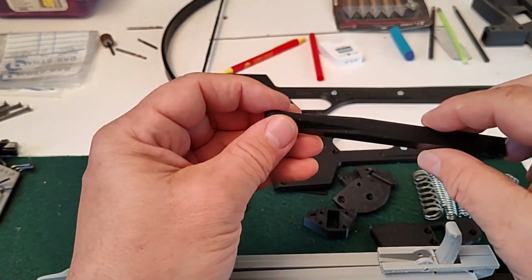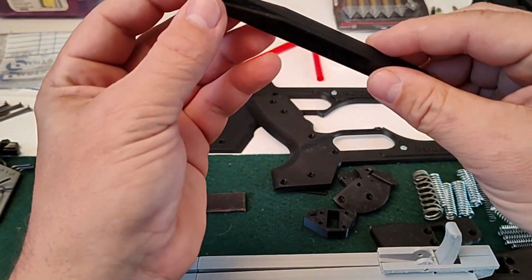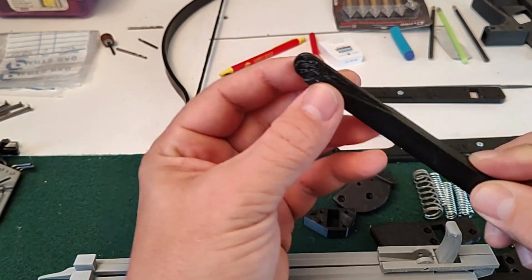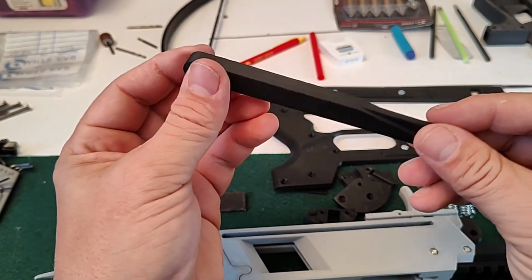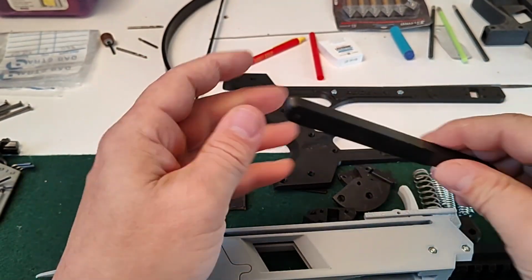All right, now it's time to install the caulking rod. So here's one that I made where even with supports, it just got kind of screwed up. So that's a case where I've made another one. This one you can see is a lot better. I've already sanded the side there.